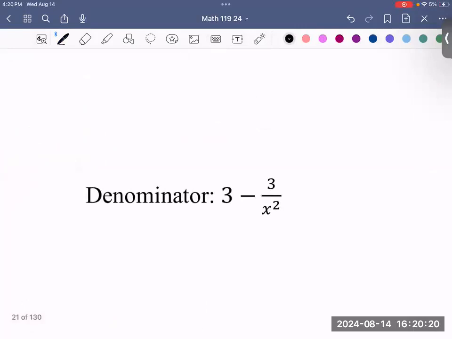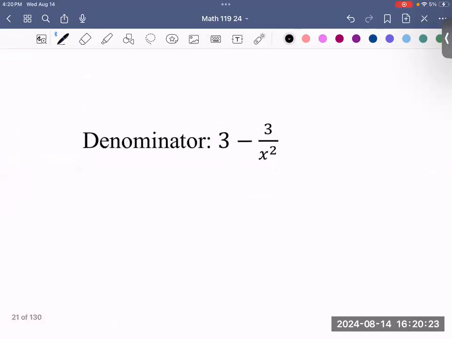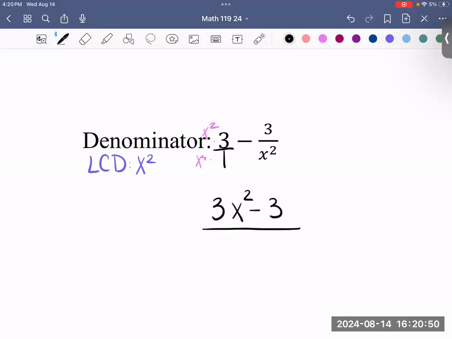Let's look at your denominator. So not as easy, not as great, or as simplified. Now, if you have a whole number, always put it over 1 if we're talking about figuring out a fraction. So what's your LCD here? Well, your least common denominator is going to be x squared. It is very, very easy to make this one into an x squared if you just multiply by an x squared. So we get 3x squared minus 3 over an x squared.